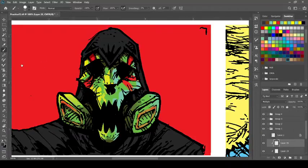The pens and brushes I usually use are default, or I bought the Kyle T. Webster mega brush pack. If you want good illustrator brushes or almost any type of brush for Photoshop, Kyle T. Webster does some great stuff. And I think he does it on different systems too. But what I'm going to go to is... Oh, we're going to go to our ink box. We're going to go to Comic Letterer.